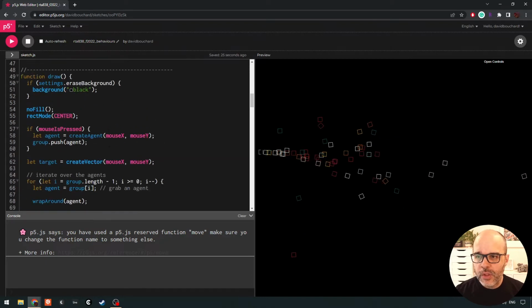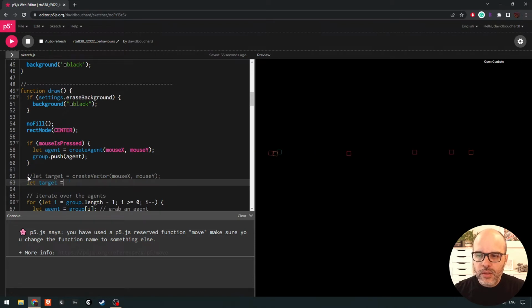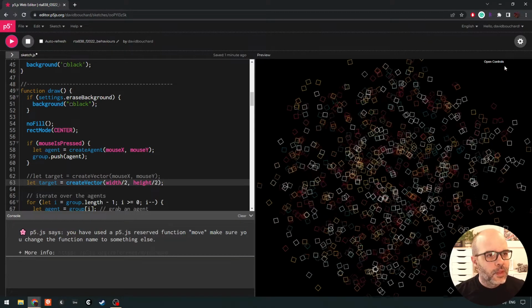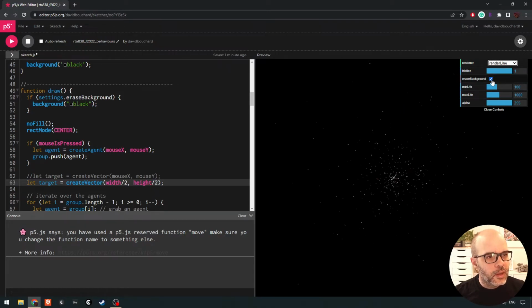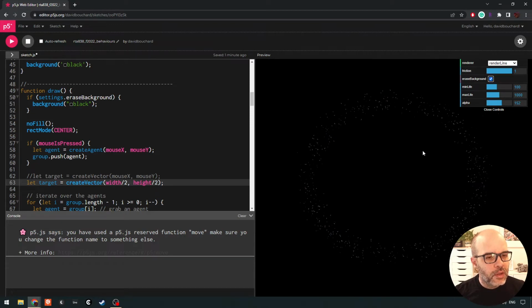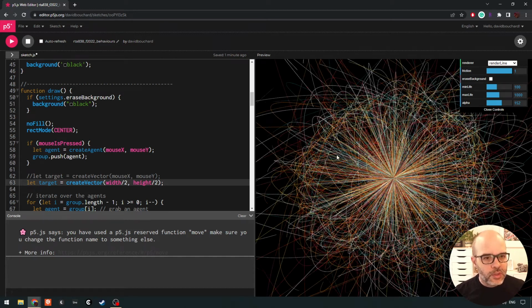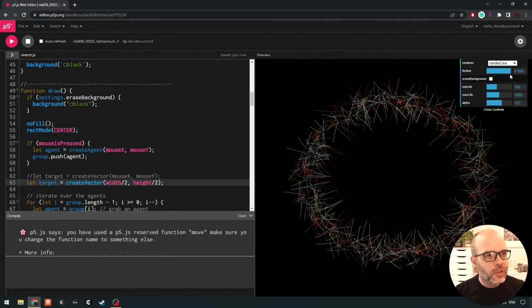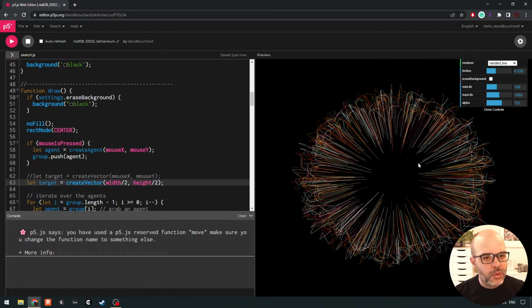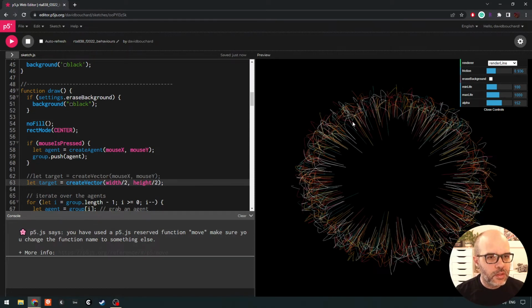We could decide, instead of following the mouse, maybe they should target the center of the screen, right? So target equals create vector, width over 2. Could be anything. Now they're all going to the center. Maybe we can render them as lines now and not erase the background, and then start from scratch. You can see with these behaviors we can start to influence what's happening, or we could add a little bit of friction, right? If we add friction, it just means everything is now slowing down, but we still get the turn at the start. Whereas if we simply pointed towards it, we wouldn't get any of these things happening.